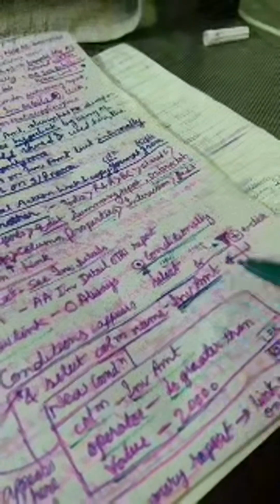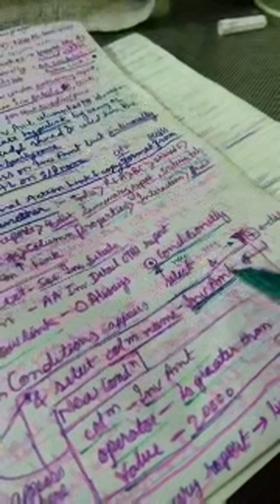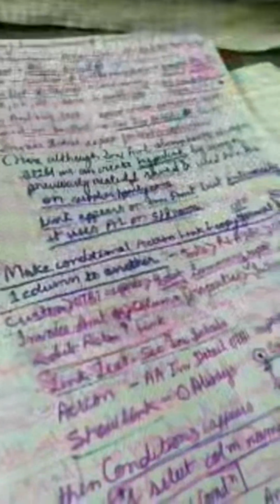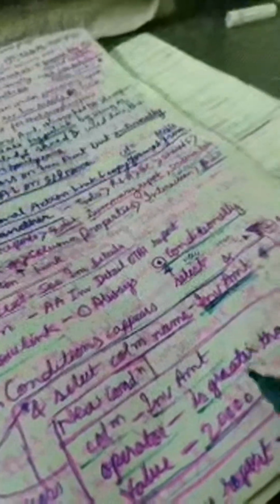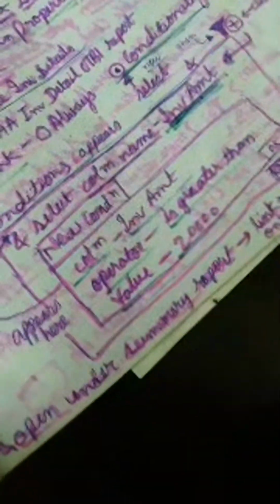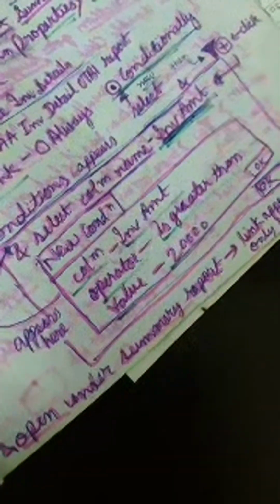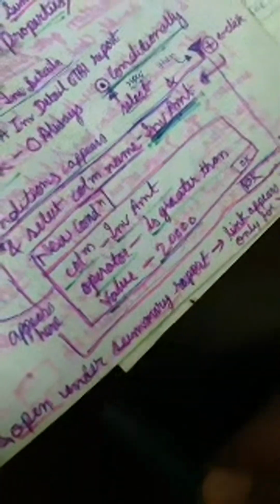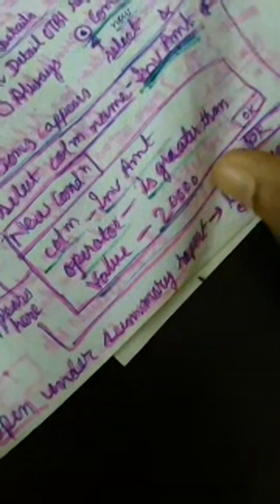You can select any column here. Currently I have selected invoice amount, because in the previous one I shifted the action link to this column. So only once this criteria is fulfilled does the action link appear. You can check it either via the results tab, or click on open under the summary report. The link will appear in the invoice amount column only for values where invoice amount is more than 20,000.